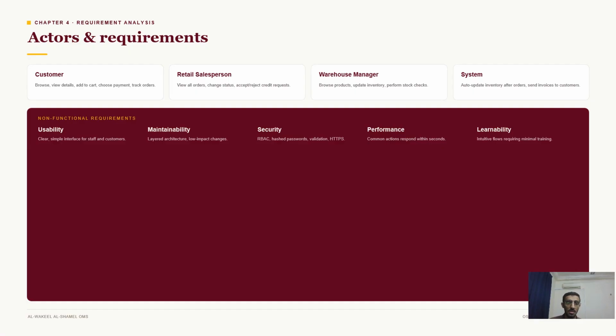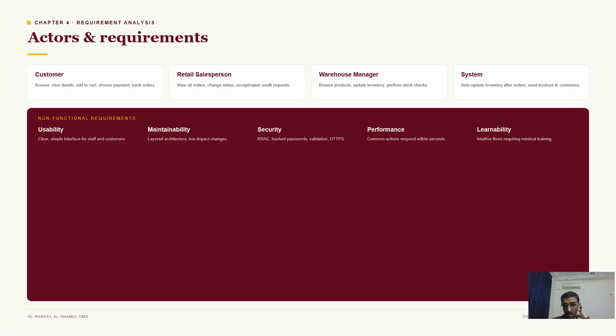Actors and requirements. The actors are the customer, who can browse products, view details, add items to cart, choose payment method, and track their orders. The retail salesperson, who can view all orders, change order status, and accept or reject credit requests.